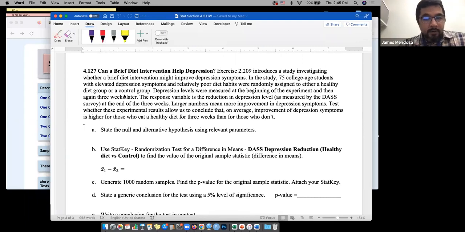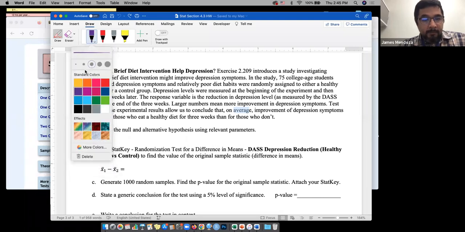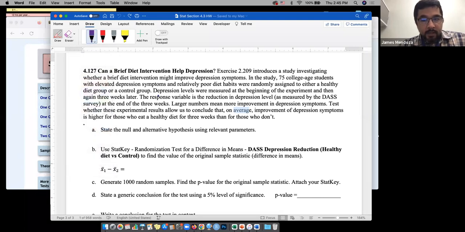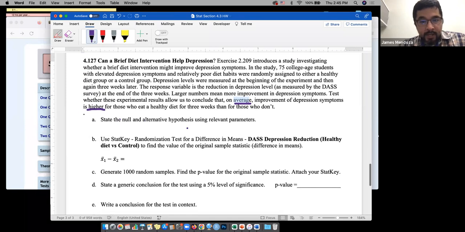So in here, again, you'll read over this, make sure that you understand the context of this. But what they are doing is checking to see whether there is an improvement for these treatments in average, and specifically whether it's higher for the treatment group. And so when you come down here, again, you'll do this for your homework.